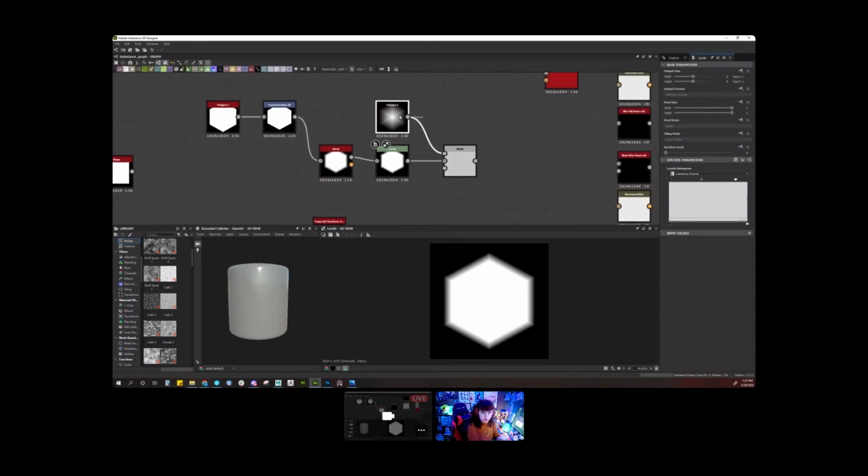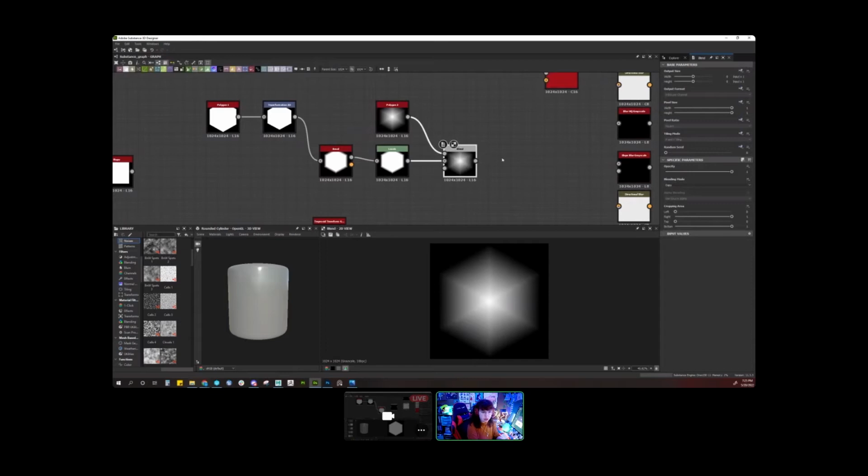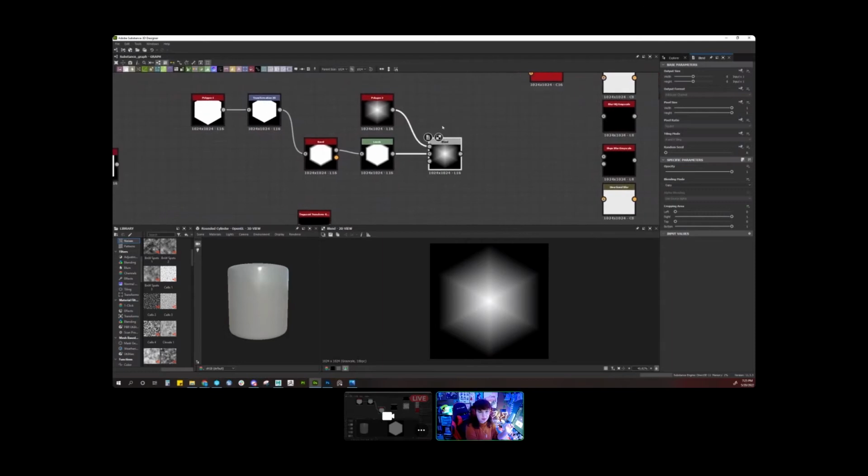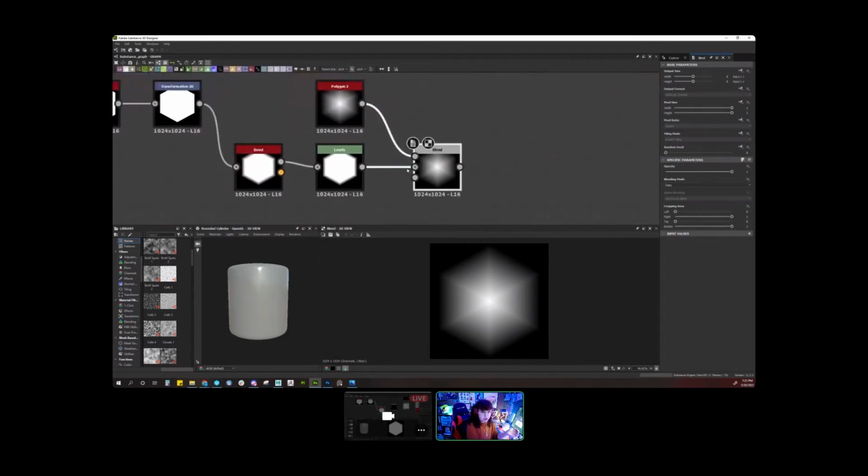Okay. So from here, we have one of the most important nodes ever, which is the blend node. What it does is kind of self-explanatory. It blends two things together, depending on a blending mode. On copy, it's just like you paste one image on top of the other, right? So if I were to go 50%, it's half one image, half the other. But then you got some other fun things like add. Add usually, so you need a background image, right? And then you need the foreground image.